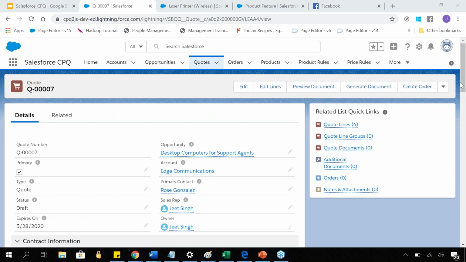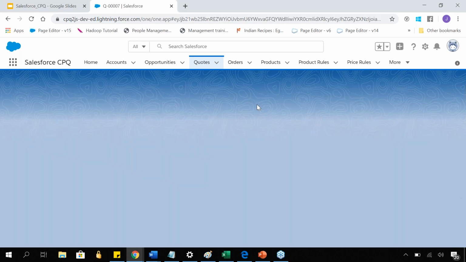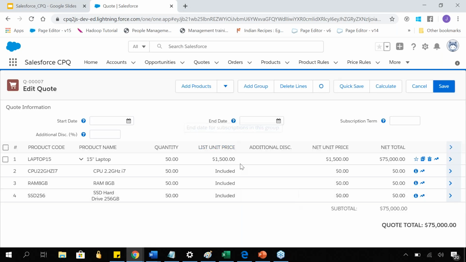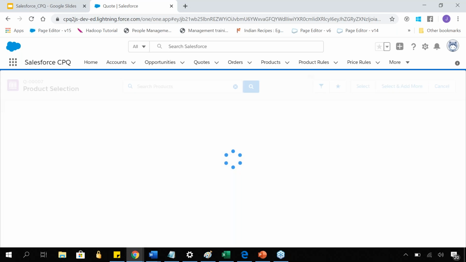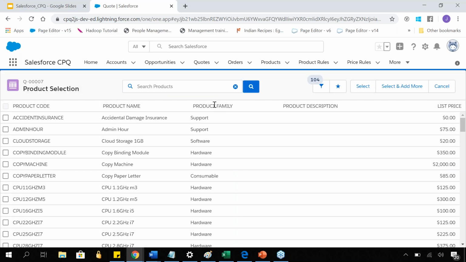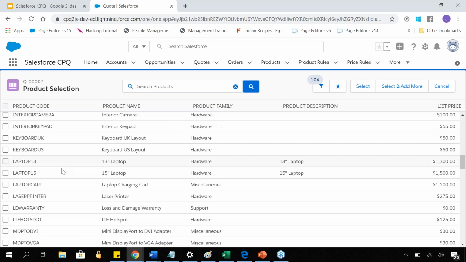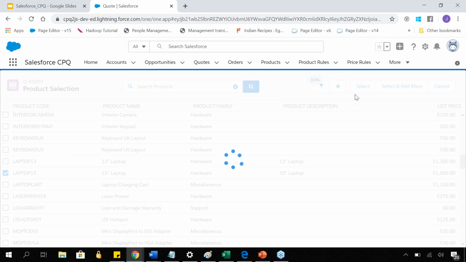So let's quickly try and add a product here. Because I go to a quote and then I try to add a product here, and I would just take any of the products. This laptop is something which we have selected earlier.